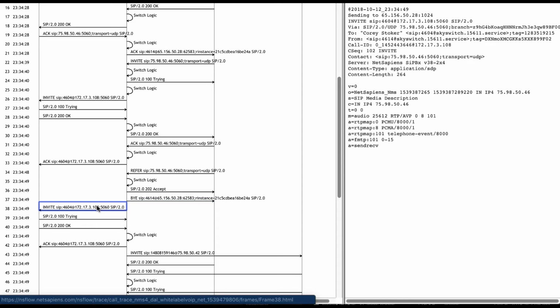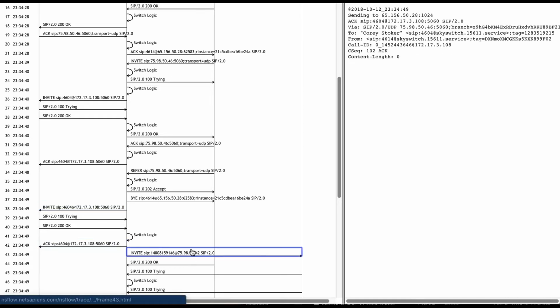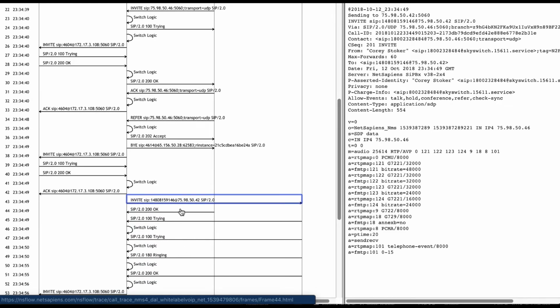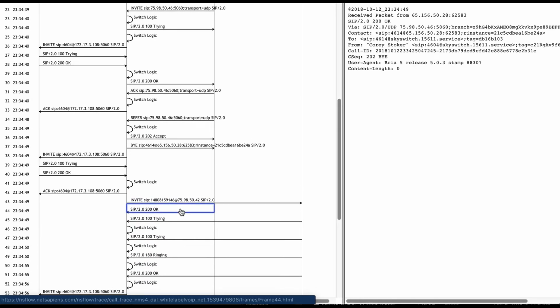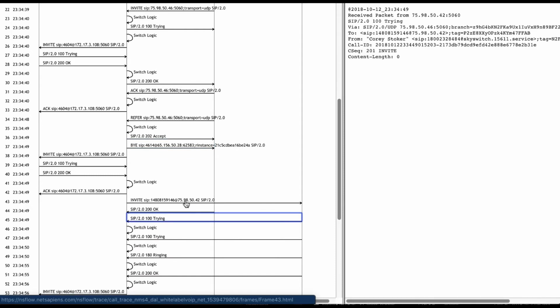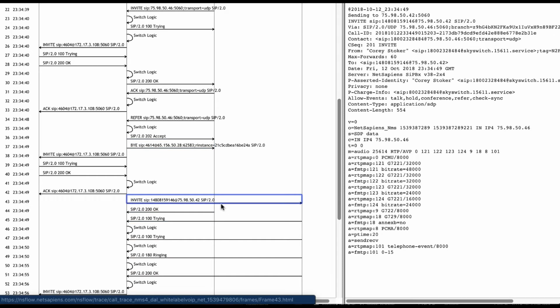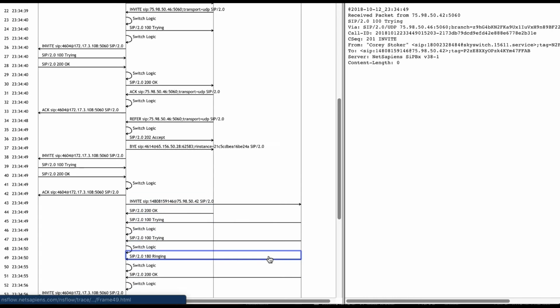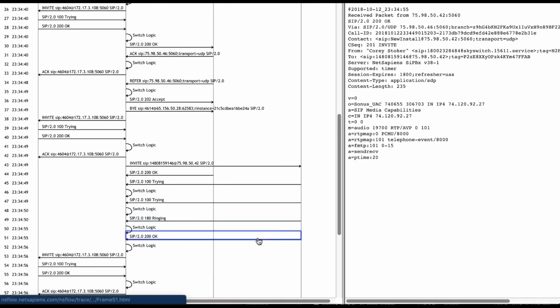A new invite is sent back, which is simply changing the ports, and we send an invite to this PSTN number. At this point, there's a 200 OK, which is a response to the BYE. And if we look at the responses to the invite, we can follow the horizontal lines that are going down from this vertical line. So there's a 100 trying, and a ringing, and a 200 OK.